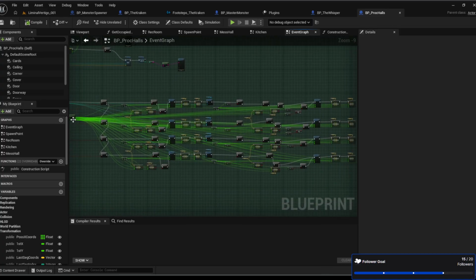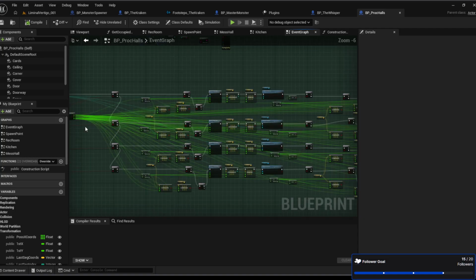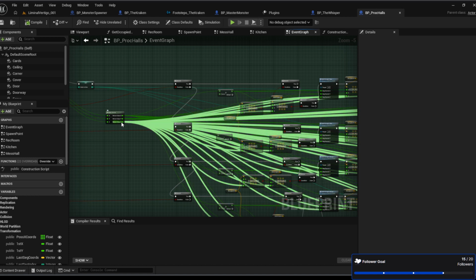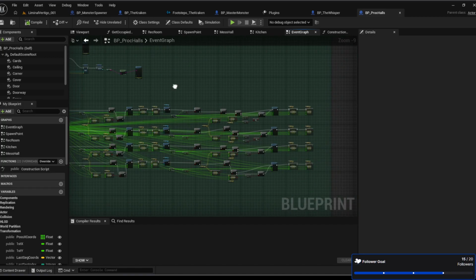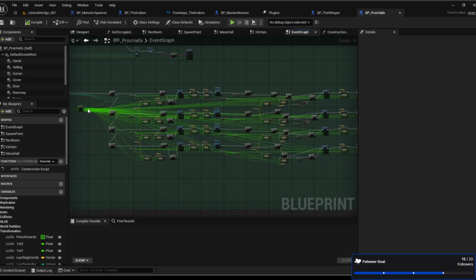And I still don't know any of the tricks that most people use where they have these really nice spaghetti lines that are not overlapping anything. I don't know how they do it. I don't know if it's a plugin or whatever, but it doesn't matter. I already know what I'm doing and what needs to go where. So this Z connects to everything, and practically connects to every single one of these nodes, I think.